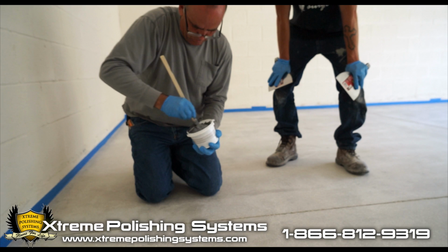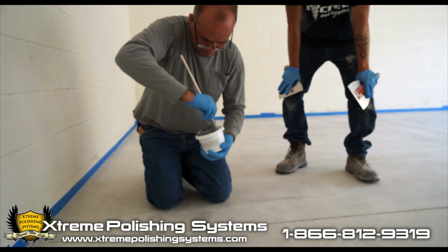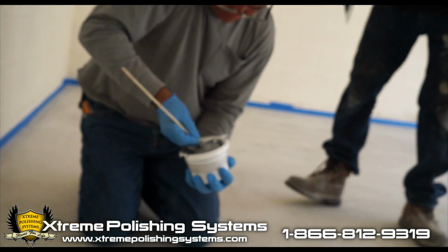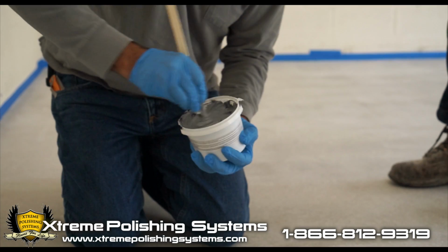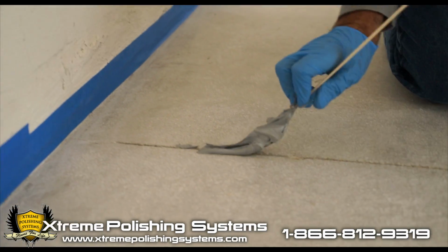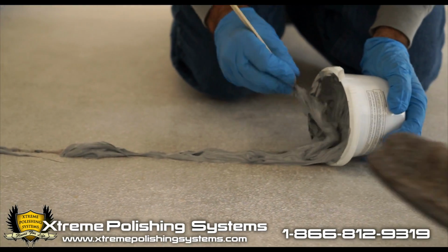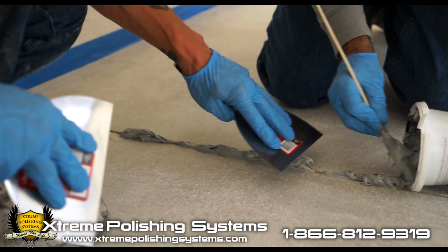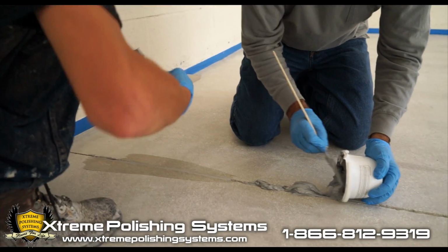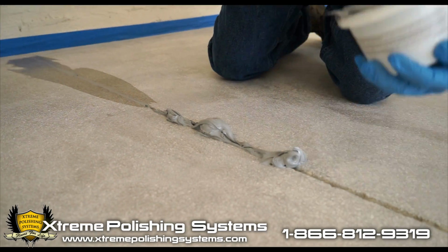Once again, you're mixing the black and the white, you're getting it to a gray. This product takes off very fast, so you have about 10 minutes to work with it. So right now Jimmy's got a nice gray going there. Looks really good, Jimmy. And Jimmy's gonna start to put that in the cracks. Perfect. Let me see the knife. I think you're good there, Jimmy. Just drop them down here now.